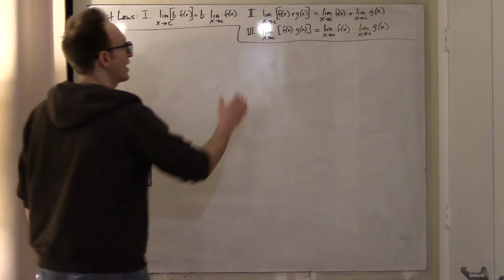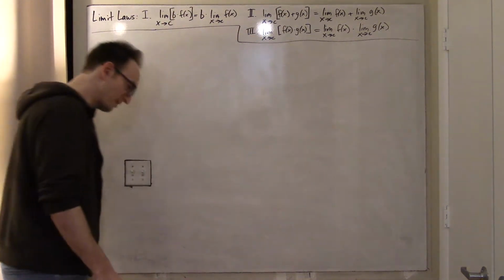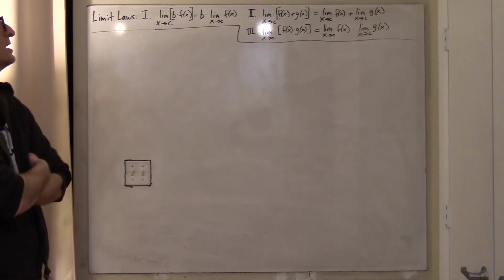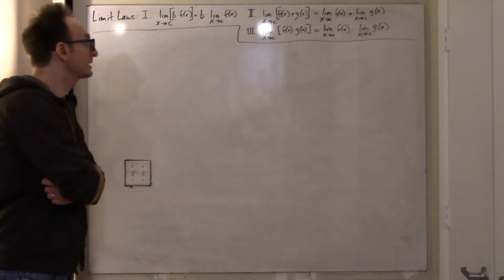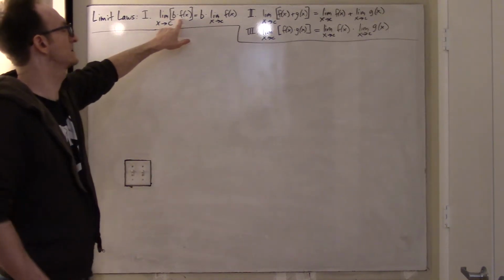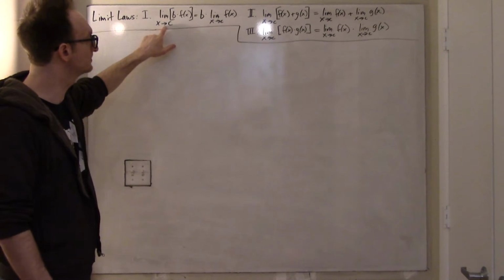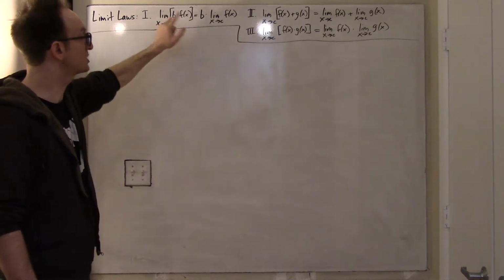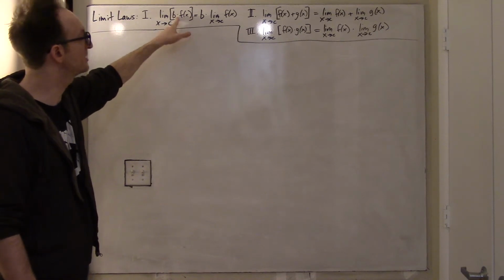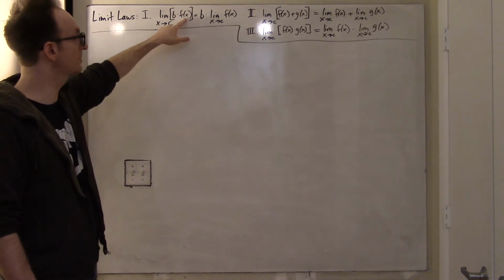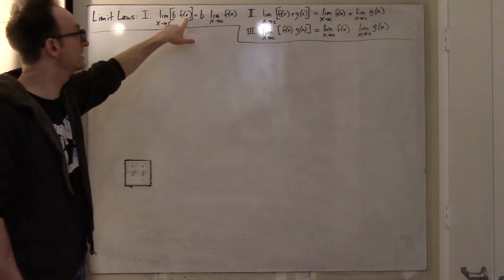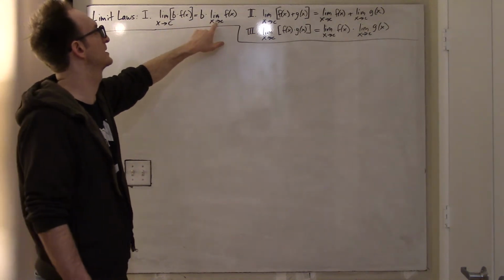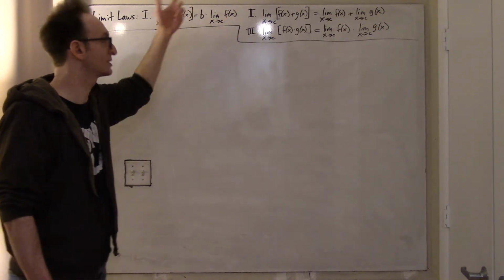So what I'm going to do right now is prove these three limit laws. These are sort of three basic limit laws. I'll state the three laws. First, the first one says that if you're taking the limit as x approaches c of some function, which is in fact just a constant, b is just a constant here, times some other function, f, then what you get is simply b times whatever the limit as x approaches c of that function f is.